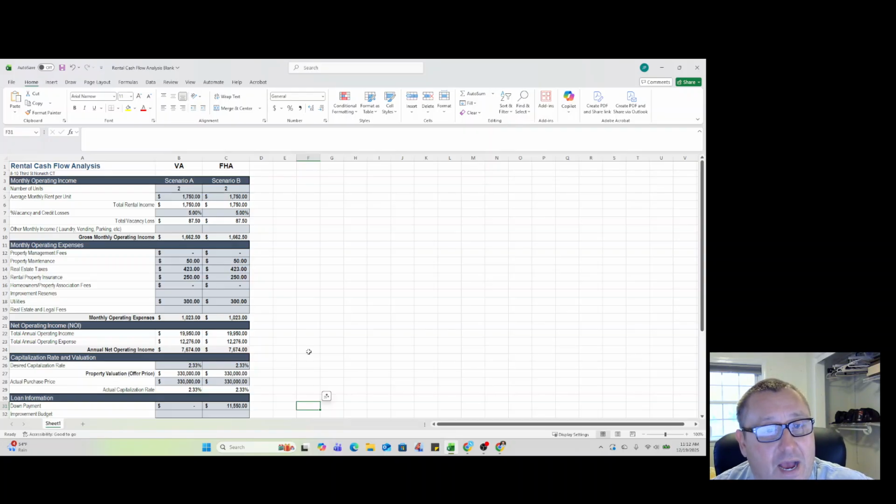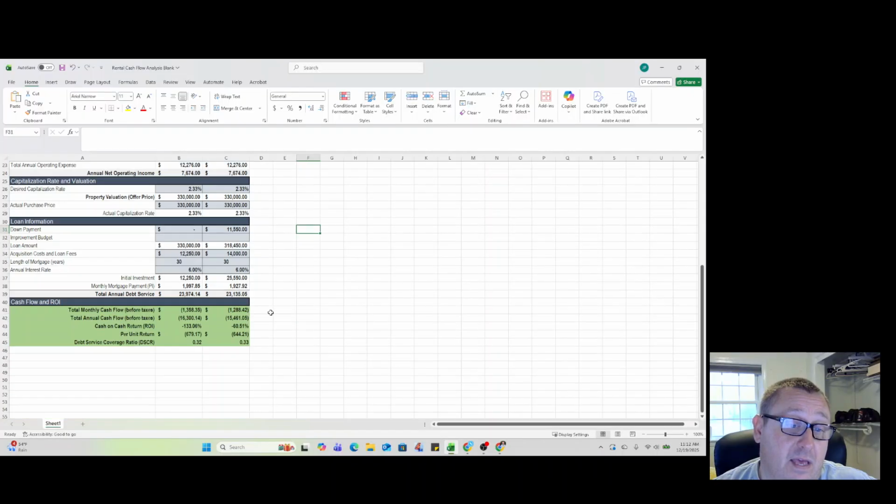So that's kind of how I do it. I usually don't do it for house hacking and VA and FHA, so it's kind of interesting. This is the first time I've done it this way, and I hope you see where your cash flow is, even though it's kind of hidden. It's not really true cash flow, but it's also tax-free. So that's all I have for now.